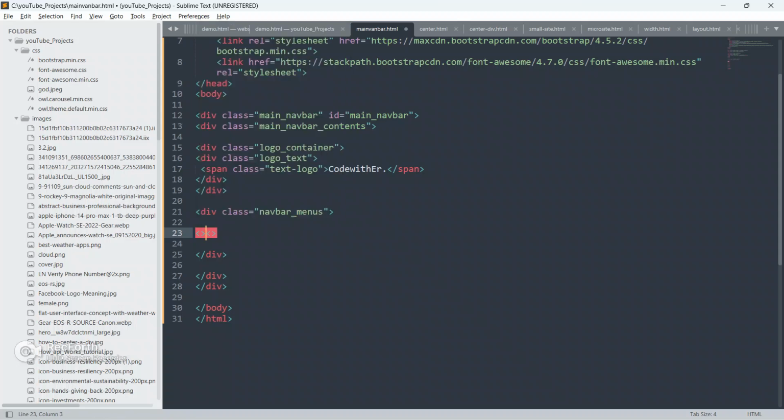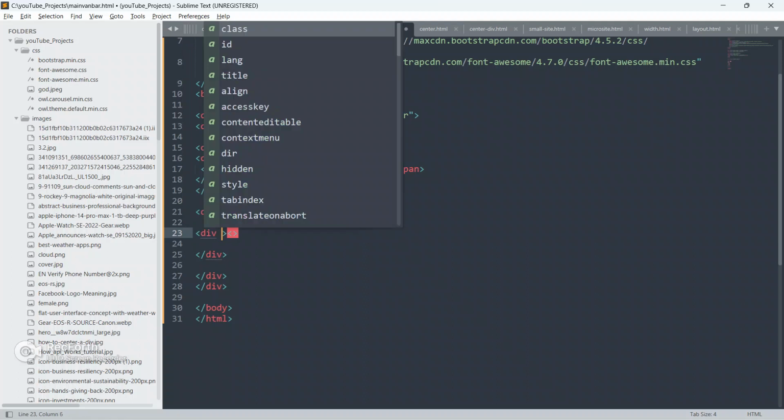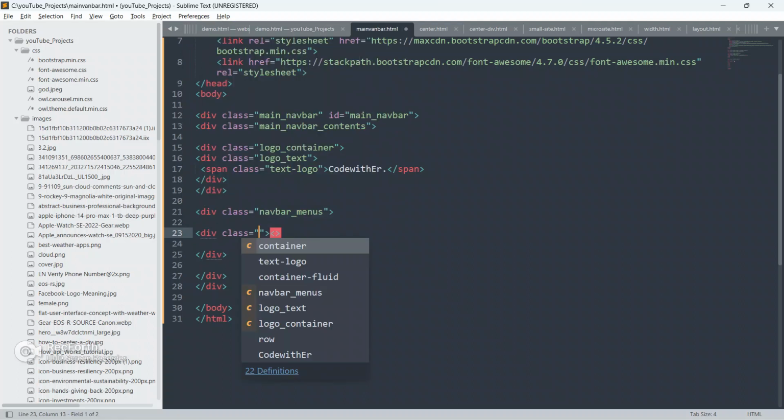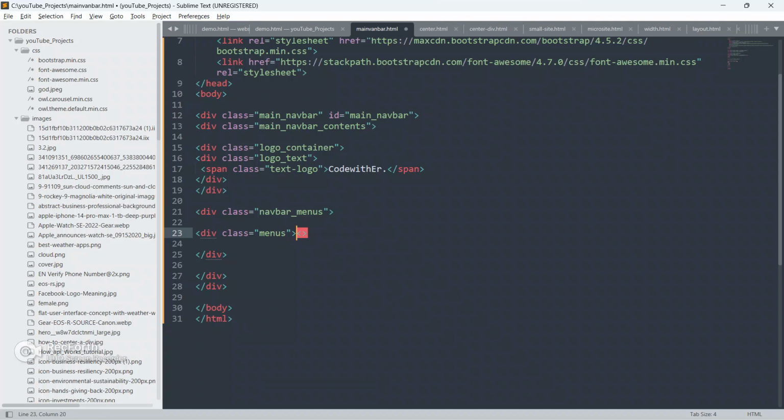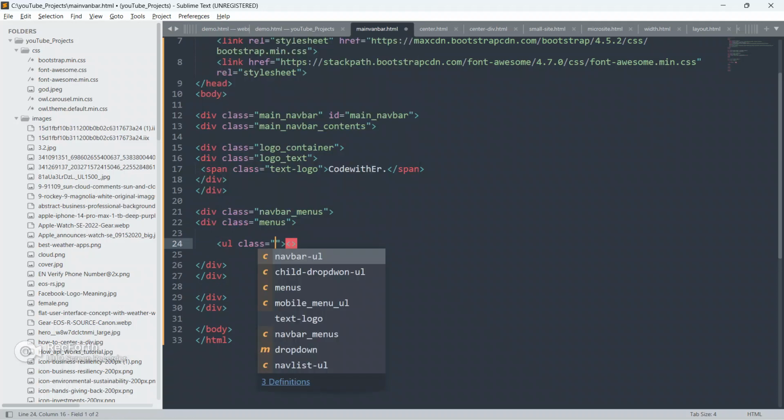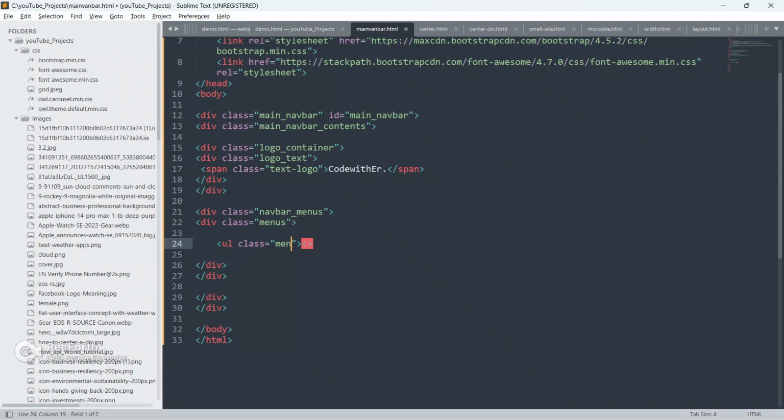Inside this div create another div, give it a class as menu, close this div now, and inside this div create a ul. Give it a class as menu lists, close this ul.